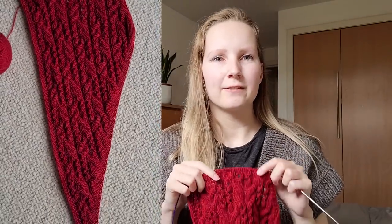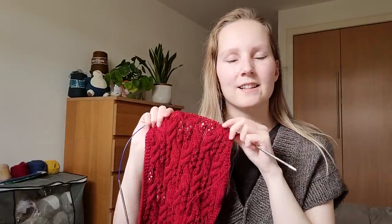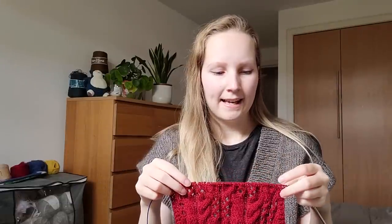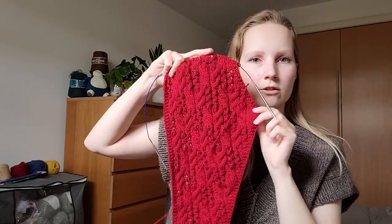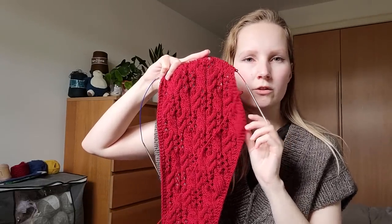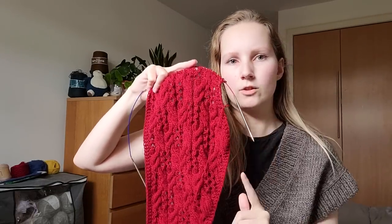I also wanted to give a quick shout out to Ichi, who is the maker behind Tangerine Knits. I really like her podcast. She also made a bright red Laulu shawl, and she made hers for the Chinese New Year earlier this year. And she didn't have enough yarn, and she knew that from the start. So what she did was that she didn't make a triangle, she made a trapezoid. So there was a part of hers that is completely straight down the middle.